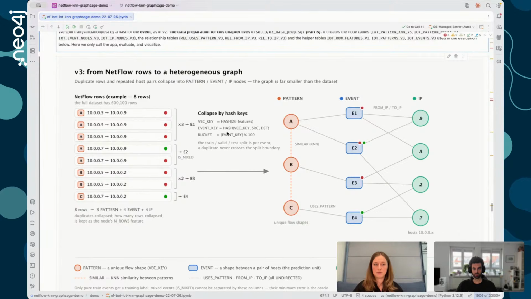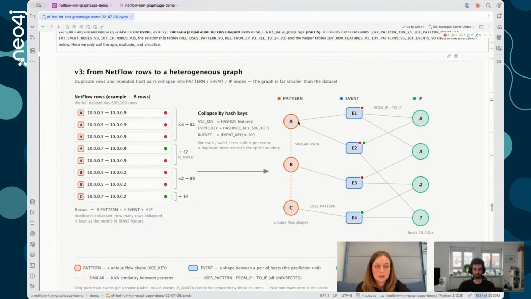And we also have IP nodes, and we can get these relationships naturally from the raw data, because every row has a pattern. It's a subset of the row.